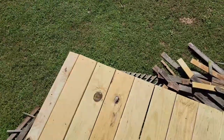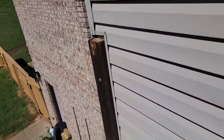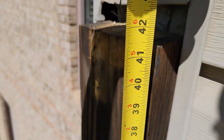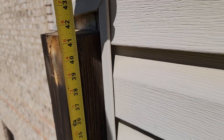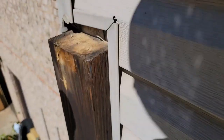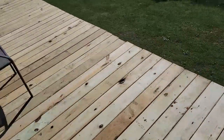So let me go ahead and get my 4x4 post, and let me grab this measurement and figure out how high I need to go with that. Okay, so it looks like my rail height is going to be right at about 41 inches. So that's what I'm going to roll with, is 41 inches. I'm going to cut the 4x4 post to the same length, get two of those cut out, and get those installed.